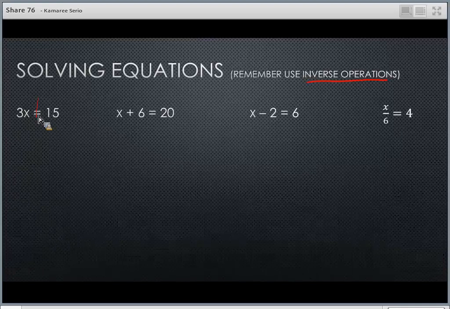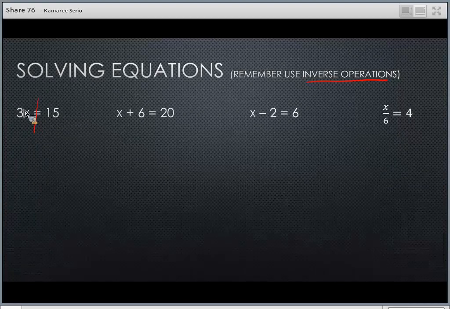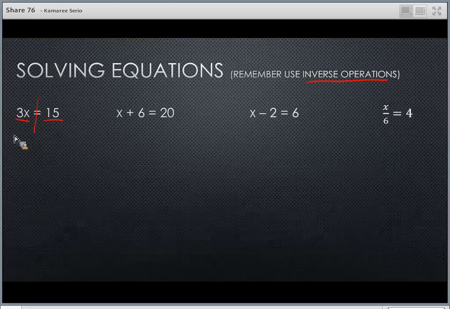So your equal sign is like a barrier, okay? Anything you do to one side of your equal sign, you have to do to the other. If I look over here on the left side of my equal sign, I have 3 times x, right? Anytime you have a number and a variable next to each other, that is multiplication. So 3 times x. The opposite of multiplying is dividing. Whenever you are dividing an equation, you draw lines, as you make a fraction. Your fraction shows division.